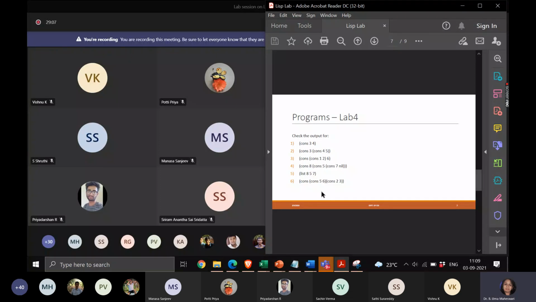So Priyadarshan, what you told is meaningful now. For the first cons, there should be two elements, right? So the first element is cons 5, 6. Second element is 2, 3. That's all. If you are adding some more, then you are breaking the meaning of pair. So that's why it is a syntax error. And instead of cons, you just put a list inside a list, cons 5, 6, cons 2, 3, and cons 1, 5.